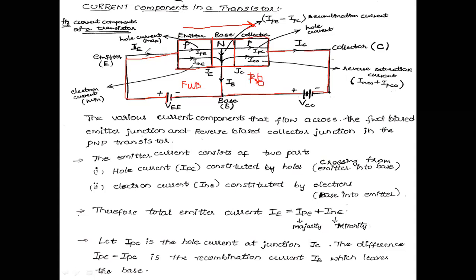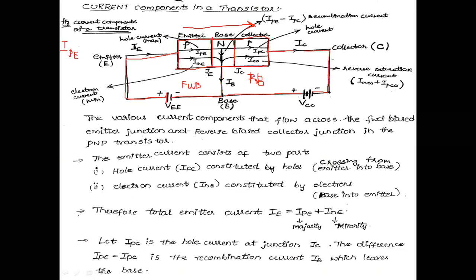Here, for this emitter current, the flow of current is taking place in this p-type layer. Assume that in the p-type layer some flow of current is taking place, that is IPE. What is the notation given for P in previous classes? P means holes, whereas E means emitter. So IPE is the hole current on the emitter side.